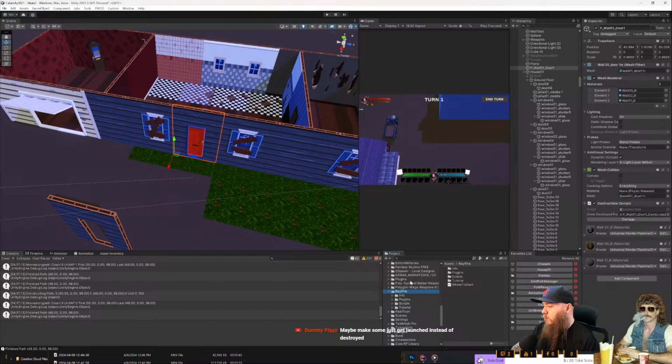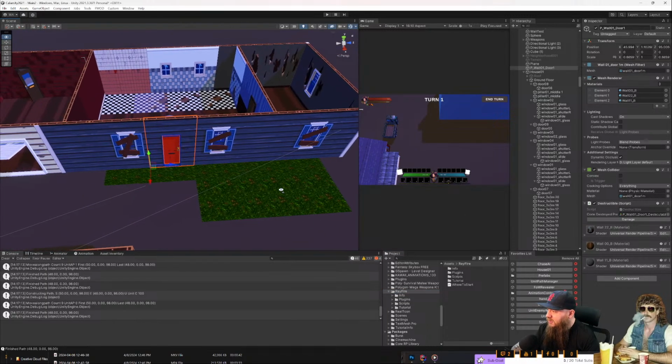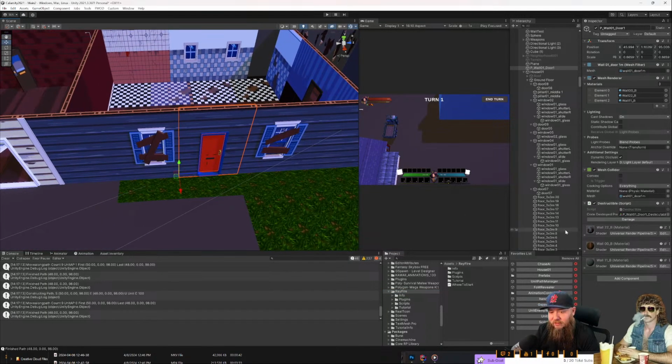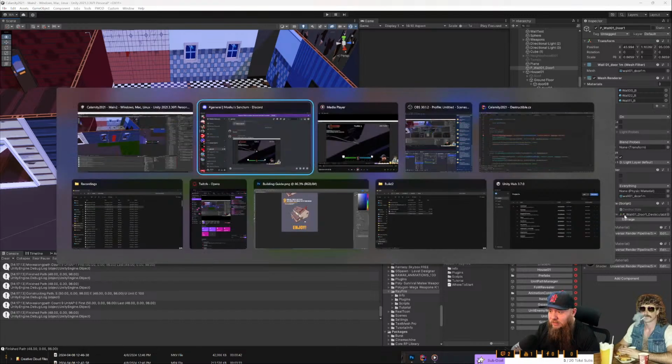Ooh, that's a good idea. It gives you destructibility, and it would add spice to destruction because you see things go flying off. I like it. And that way everything doesn't need a destroyed model.